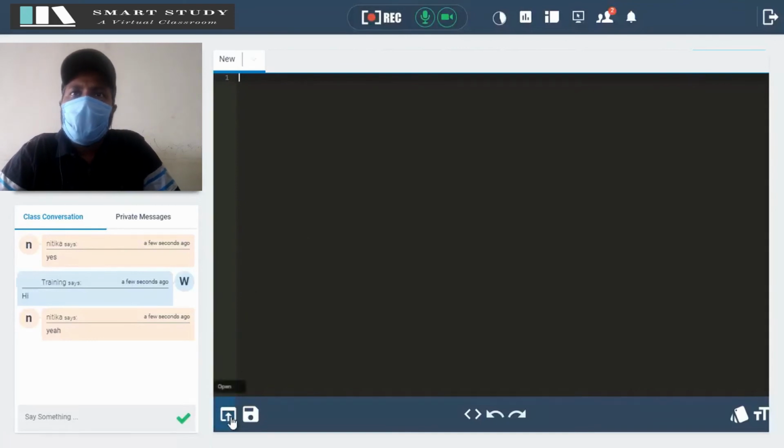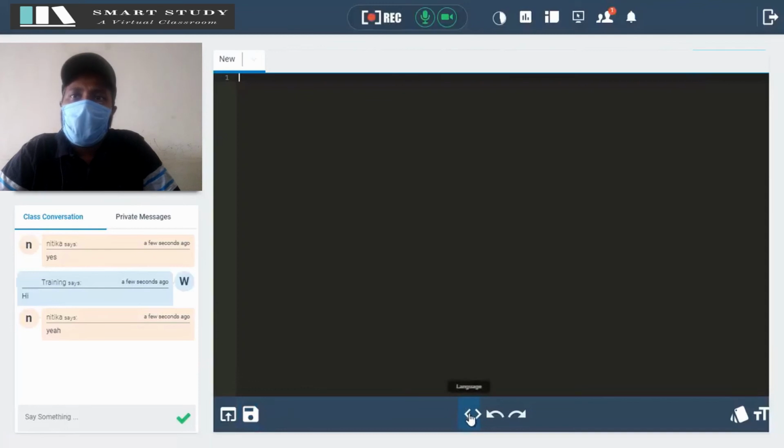You click on the open button, that will give you the option to browse through your hard drive. You can upload the file, you can upload the .js files, and likewise if you have started working on it, you have opened the code and then you have made changes to it, you can also save the changes that you have made. So simply click on the save tab and that will save the changes.